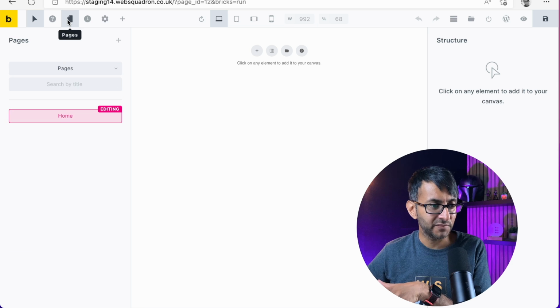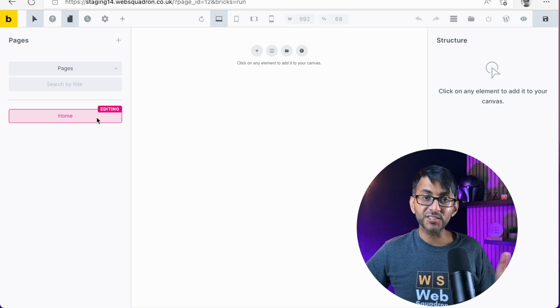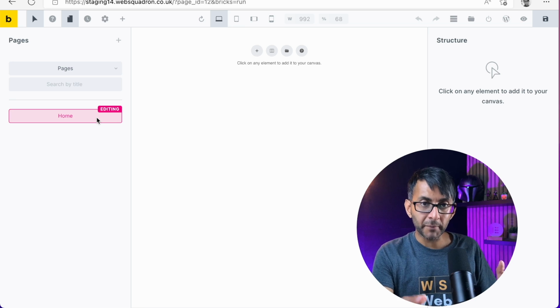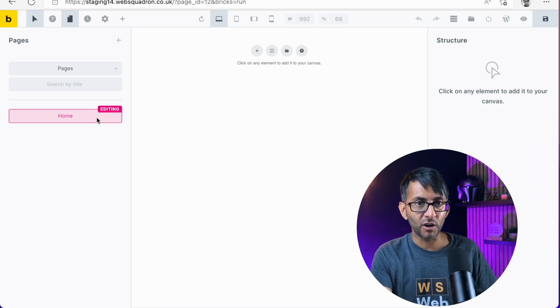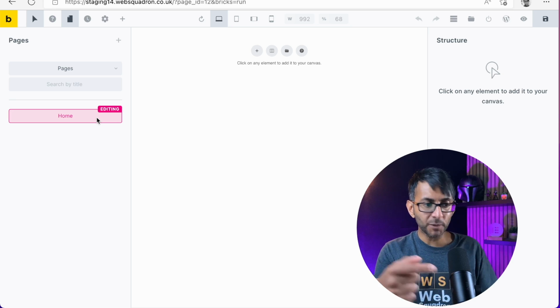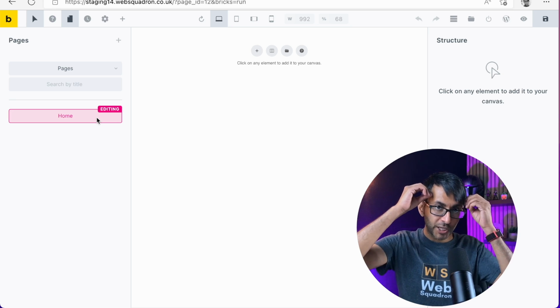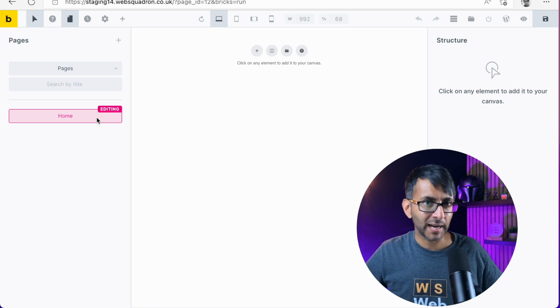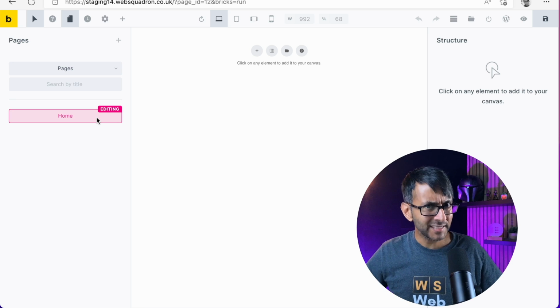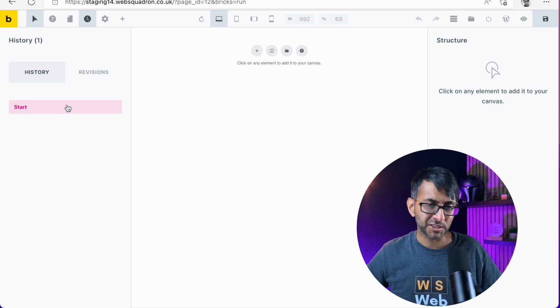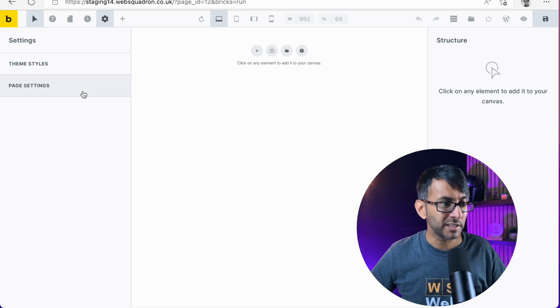We have pages over here. So at the minute, this is good. This will now give me my pages. So let's say I've got 5 pages. We'll test it out later. I can jump between the pages. Ka-ching, kaboom. I'm not now having to go into WordPress and open loads of tabs. Come on, that is good. What about history? Yeah, okay, I'm used to that. We're at the start. We ain't done jack all at the moment. Sorry, Jack, if you're watching.